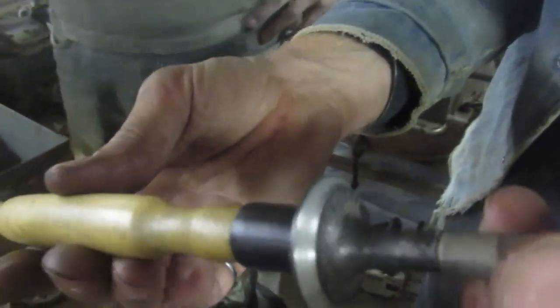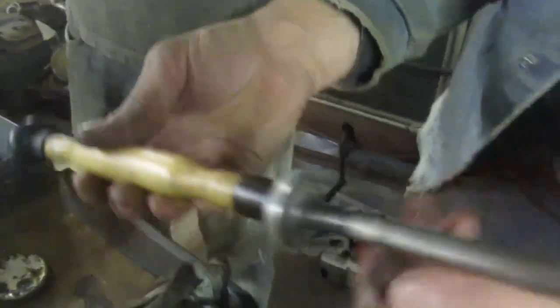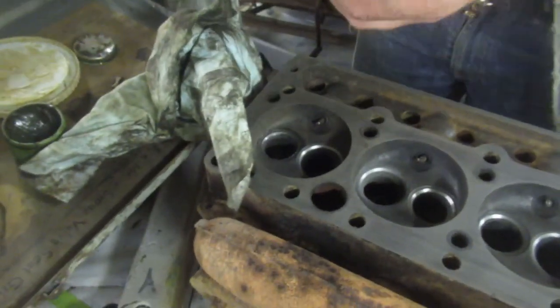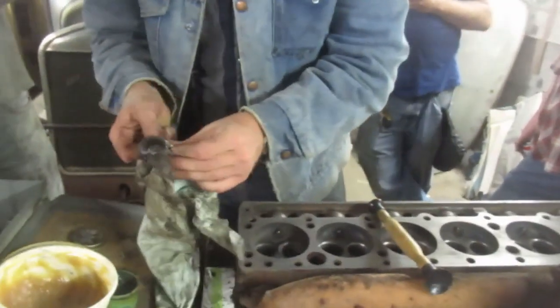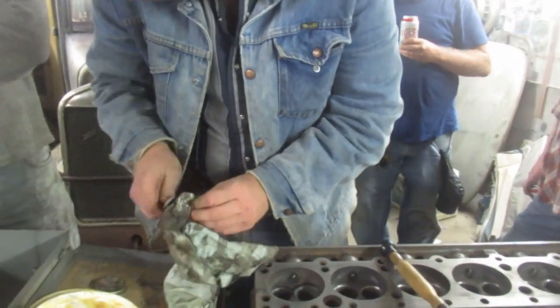A little sparse in some areas, but... You think? That's good enough. Oh, yeah, I think it's good enough. Yeah, I think so. Okay, perfect. Okay, you want the next one? Oh, yeah. Oh, look at that. Gray stripe. Perfect.